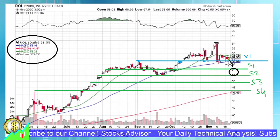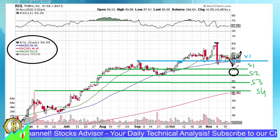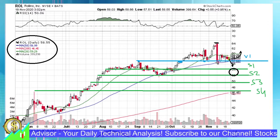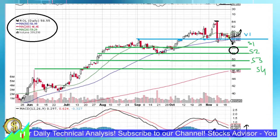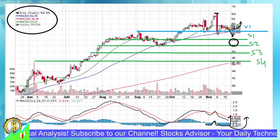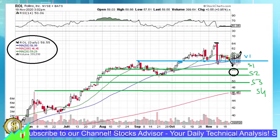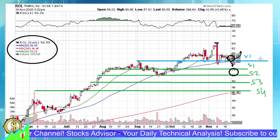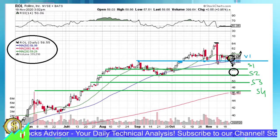But what is also possible is that we bounce from moving average 50 here, so the price might go up as well. Both probabilities are here, because the price action is a little bit indecisive. If you look at RSI, it's just in the middle, not really overbought or oversold, not ready for a fast move either way. The MACD is also flat, so it could either immediately reverse upwards or do some negative wave. In that sense we need to play both possibilities, and therefore it's advised to enter between moving average 20 and 50, anything in this area. The best would be to enter closer to the V1 line, or closer to moving average 50, and then just wait.